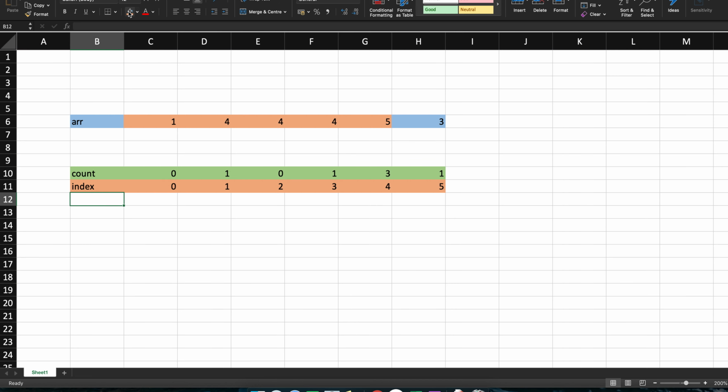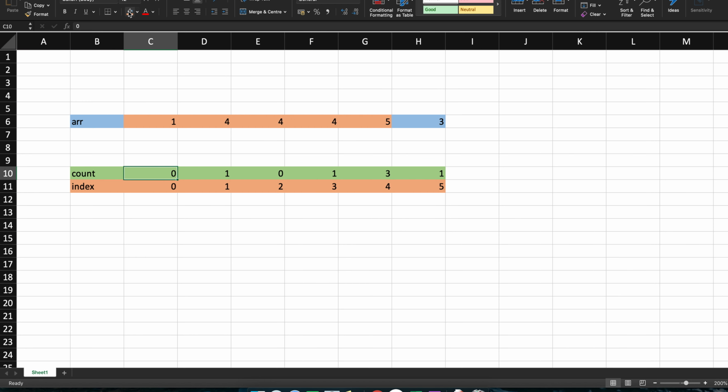Now what they have asked is which number has repeated the most times in the array. In the count array, the maximum element is 3. But what they have asked is the index of 3, not the 3 itself. So first we have to loop over the count array and find the maximum element.